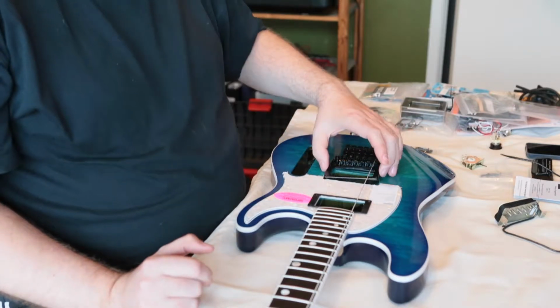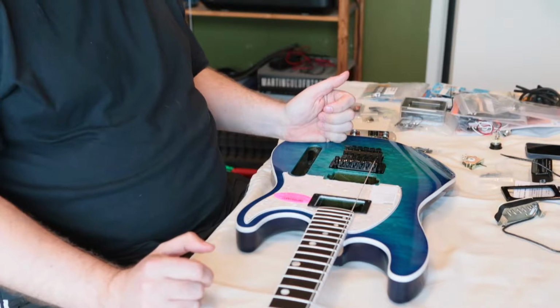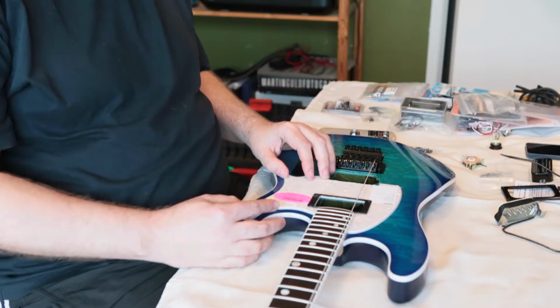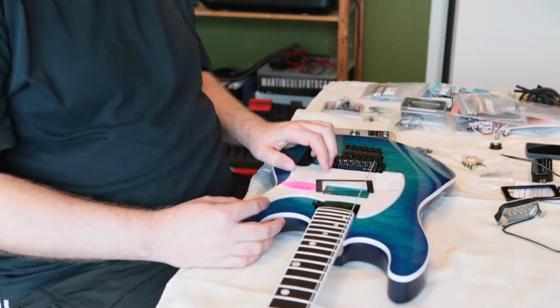I think the first job I will be doing now is to get the pickups mounted so that I can fit the scratch plate and the pickup rings and see how it goes together.